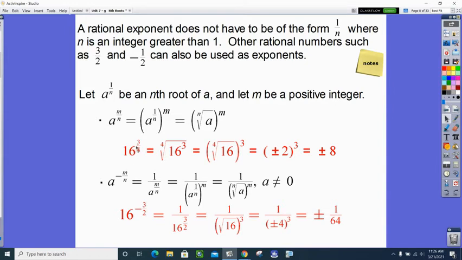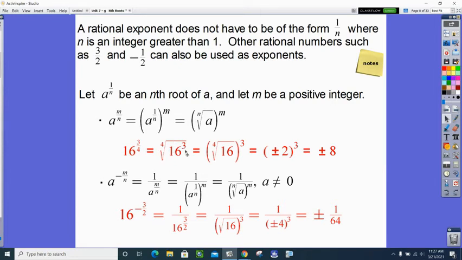So let me just take 16 to the 3/4. I think it's easier to see once we do a number. We're going to write this as a root. So I put my root sign. The number in the denominator becomes the index. The number in the numerator becomes this guy's exponent. Now listen to what I'm about to say. It is always easier to make something smaller before you make it bigger.